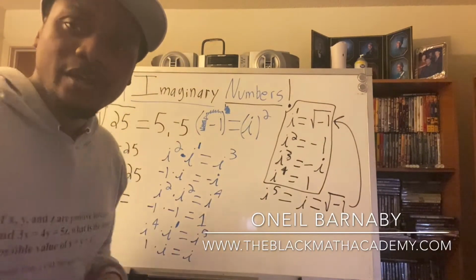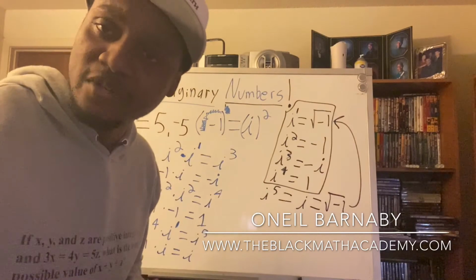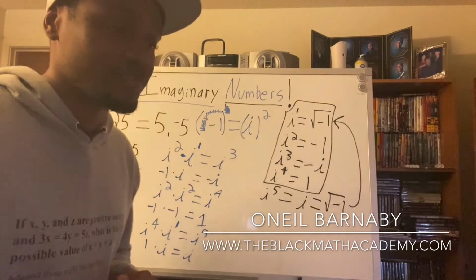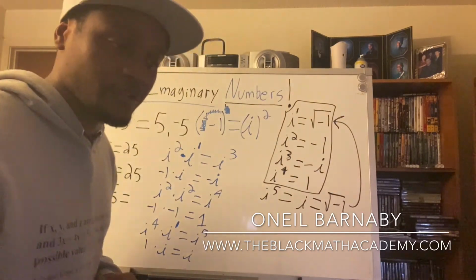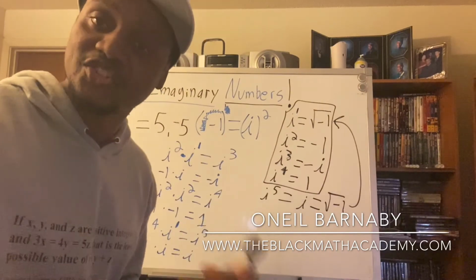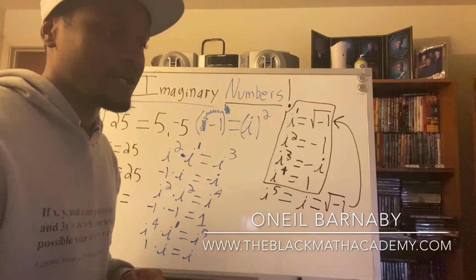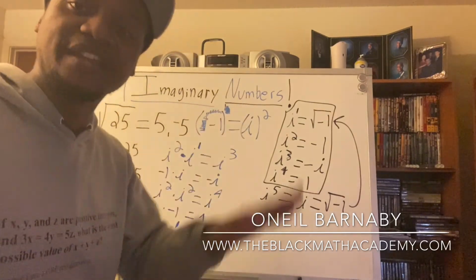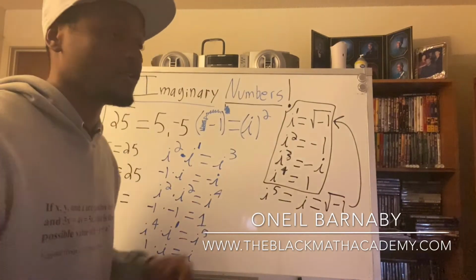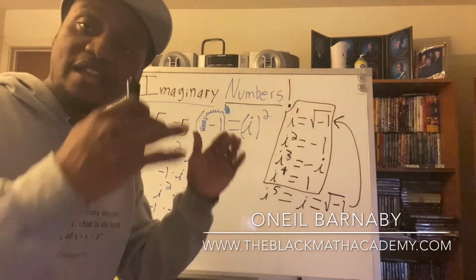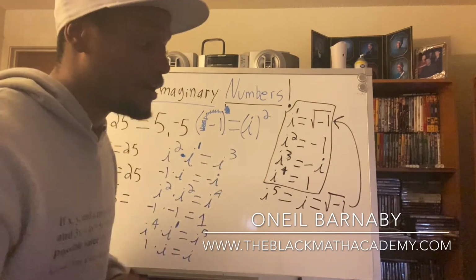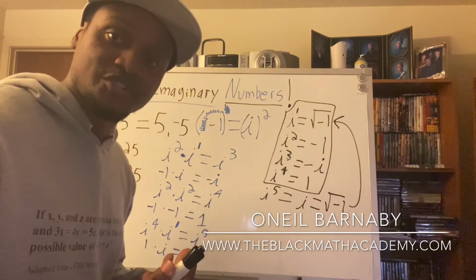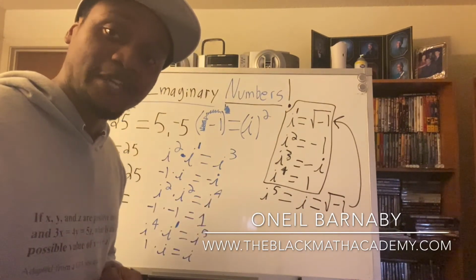Right? So where are imaginary numbers useful? Because they don't really make much sense as you're thinking about it. Well, imaginary numbers are useful when it comes to electricity, specifically alternating current or AC current, because when you're trying to put those currents together, they get very difficult because it goes from positive to negative as you go through the system. So complex numbers or imaginary numbers actually make the combining of those currents easier, which is helpful because when you combine them, you want to make sure you don't electrocute yourself. So that's how that's helpful.